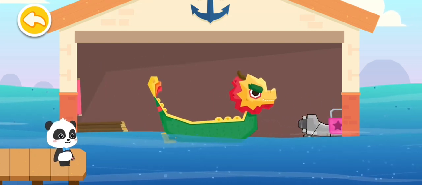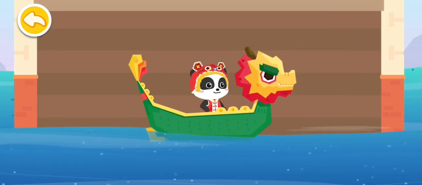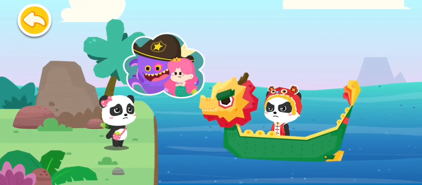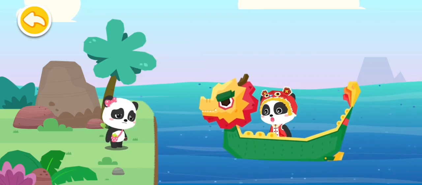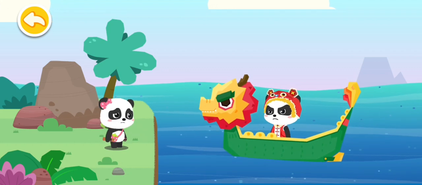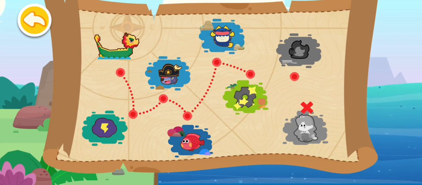Dragon boat. Please choose some pretty... Let's go, little captain! Captain Kiki, the princess mermaid is captured by the octopus. Can you find them? I'll find the princess mermaid. Follow the map to find the octopus and the princess mermaid.